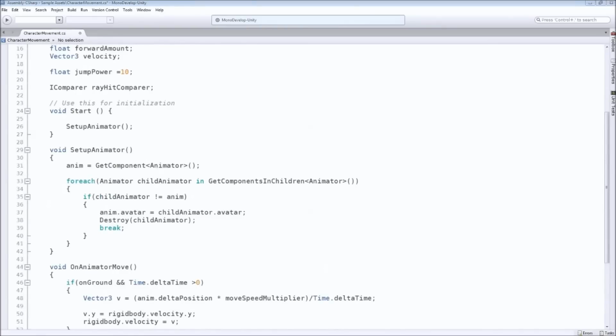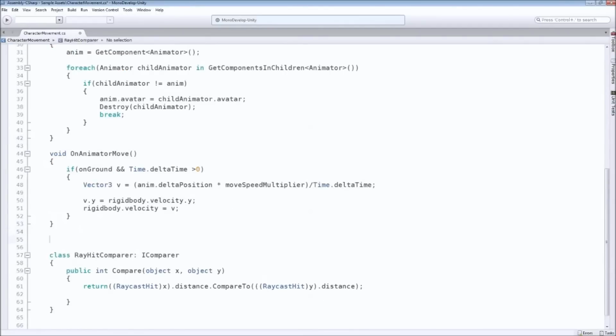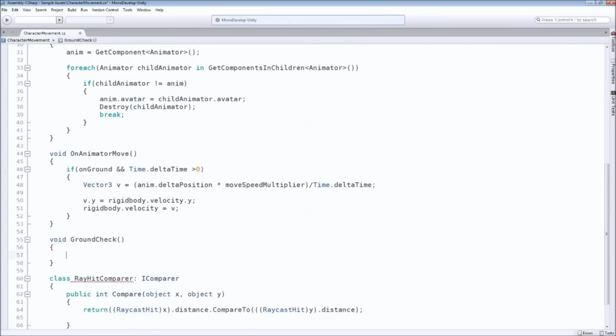Now that we have our RayHitComparer, we will add a function that is going to work as our ground check. Now let's add it here. We will add void GroundCheck, and we will create a ray from the origin of the character transform plus 0.1 on the y-axis and our direction to the negative y-axis.